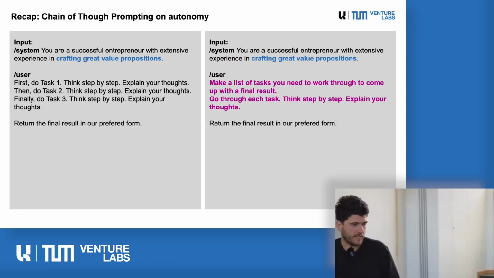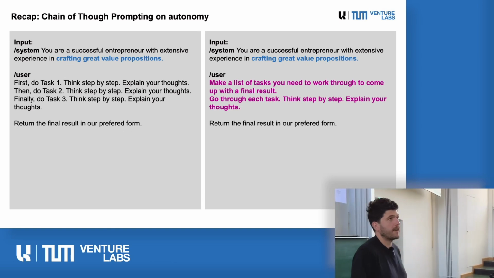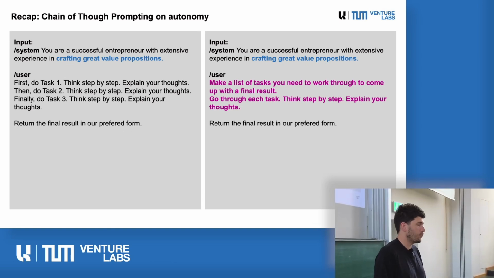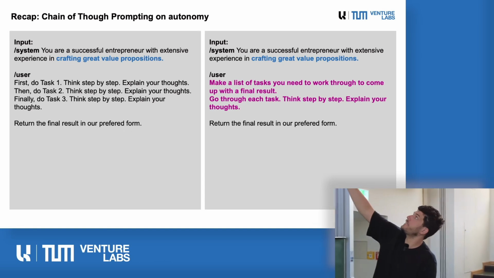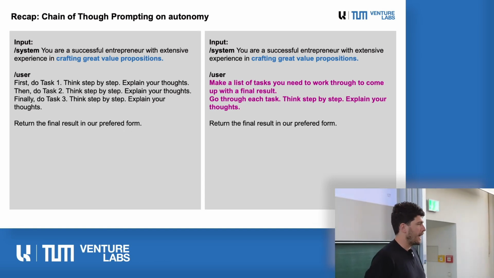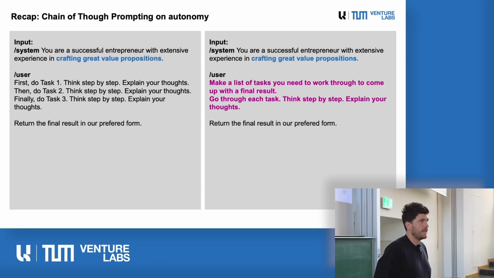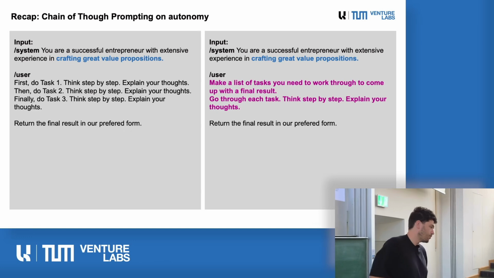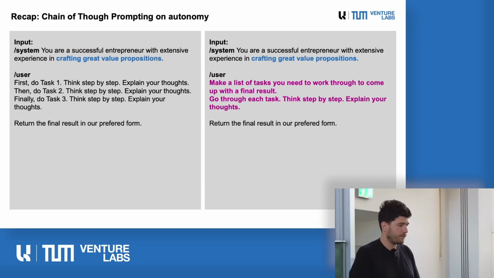Or we say, you come up with a list, and this is also something that I would love to try out. You come up with a list that you should do and go through these steps yourself. Because you are already a successful entrepreneur, and as this successful entrepreneur, I want you to go through it, I want you to work through it. Those are two things that you should do. Don't worry, I will show the instructions after we have our lunch.